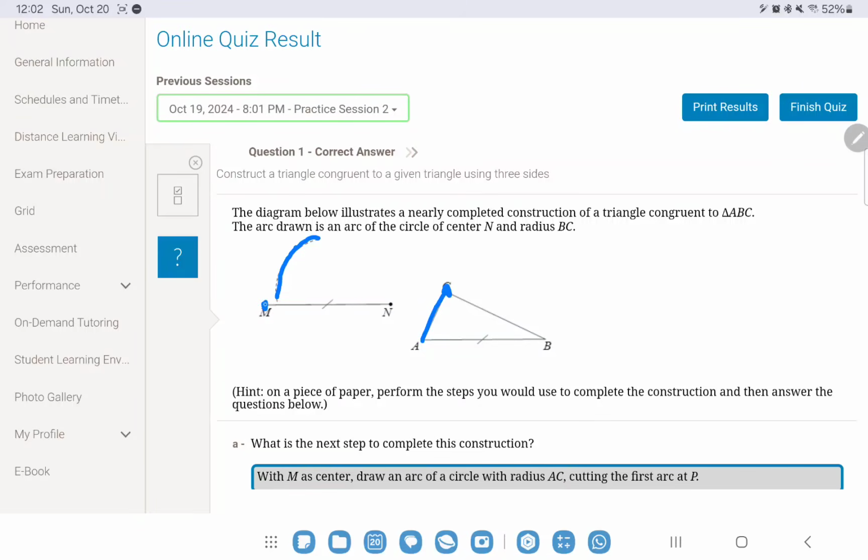Because look, if you have a radius of AC with a compass, you draw like this, then they're gonna intersect at this point, and when you go to connect them, there you have it, and then you'd be equal. So one of them has to be with the radius CB, the other has to be with radius AC. Since they already told us you drew the radius BC, what's left is radius CA. So now we need to look at any option that has AC in its name.